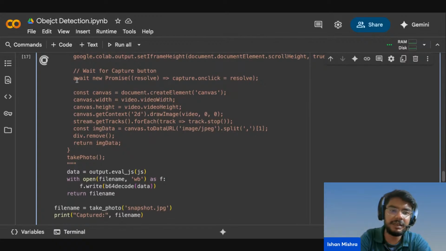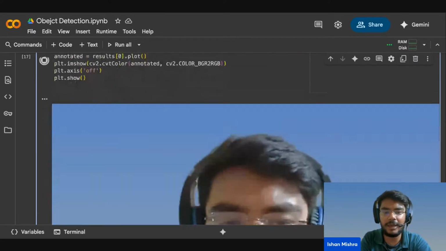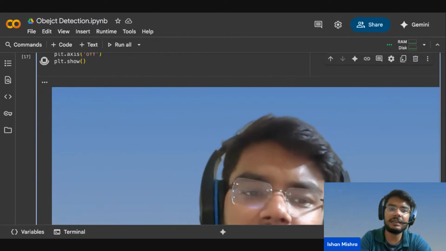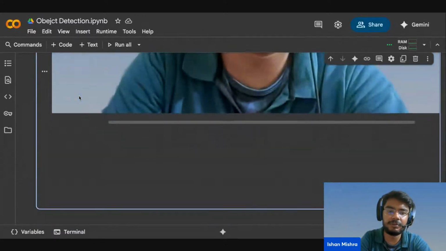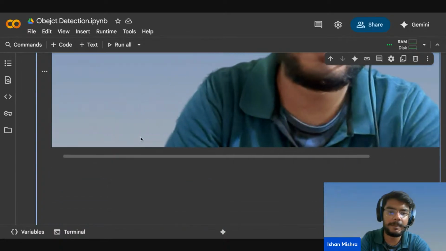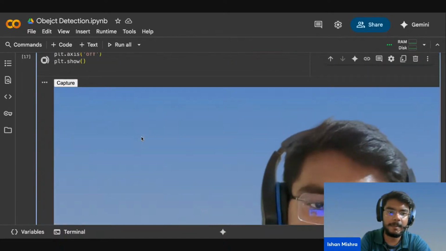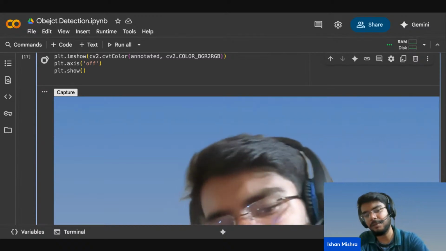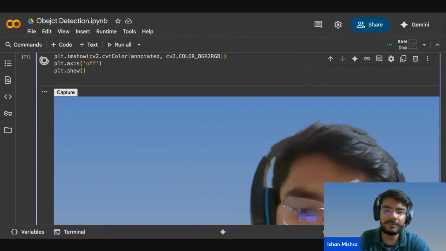And then we are creating a pause or wait, a wait function you can say, which keeps on capturing the feed until I press the capture button. Here when I run, here is the capture button. Until the time I press the capture button, it will keep on recognizing the feed.